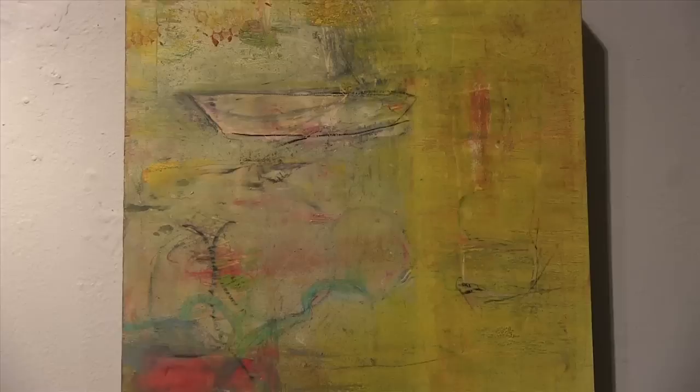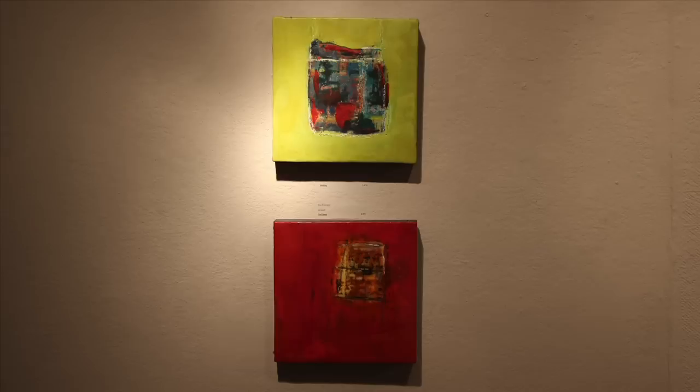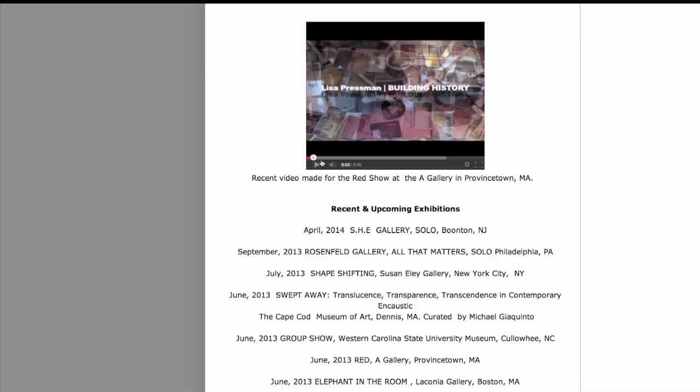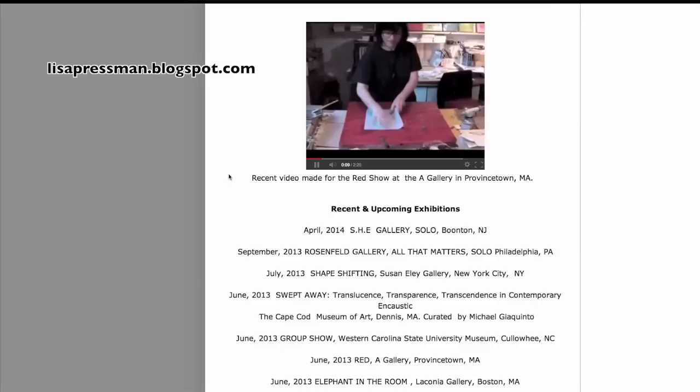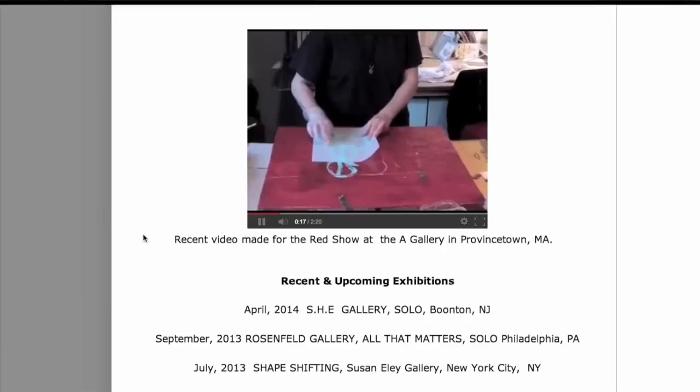I've stopped using brushes mostly. In the studio, it's about moving the paint any way other than a brush — I'm using rollers, brayers, scrapers. The oil pigment sticks are really rich and luscious; they transfer beautifully. I'm doing a lot of monoprinting, indirect, offset. I'll draw on paper and then print it onto something else and take that and put it on the painting. You'll see little specks of color in the work — it's from prints. I'll walk around with a piece of paper and go, I need a little blue here, and just rub it in. So really, indirect mark making is where I'm going.